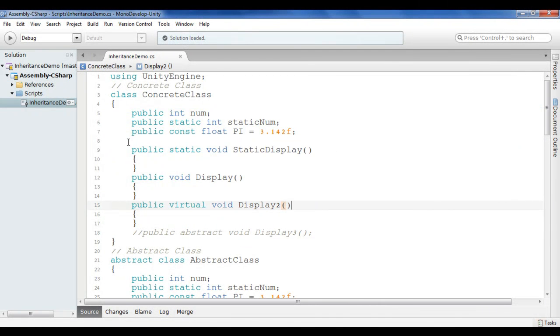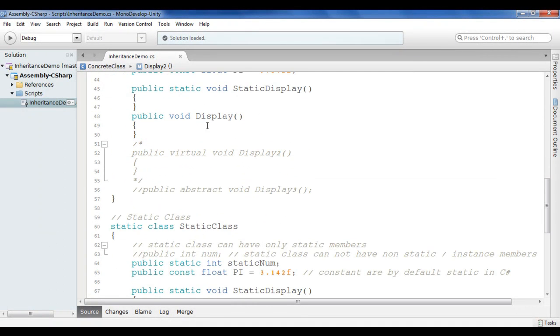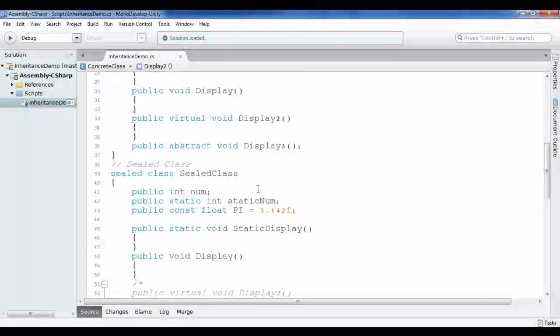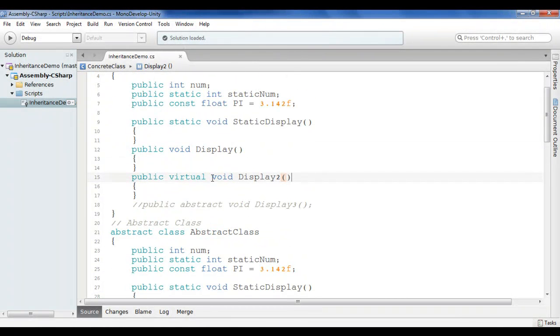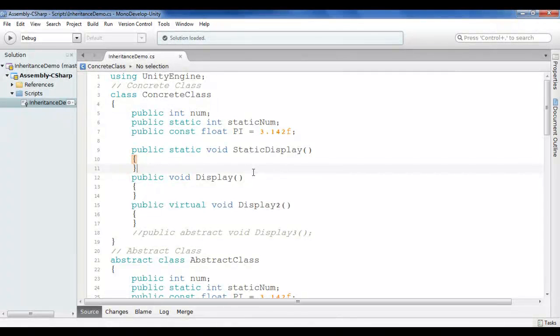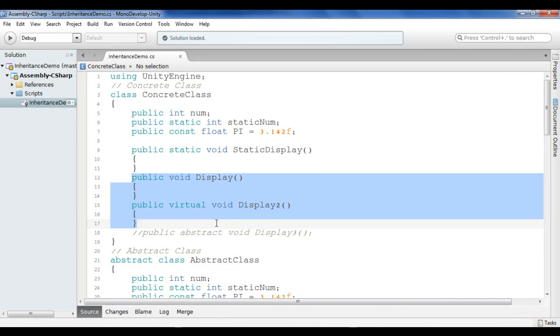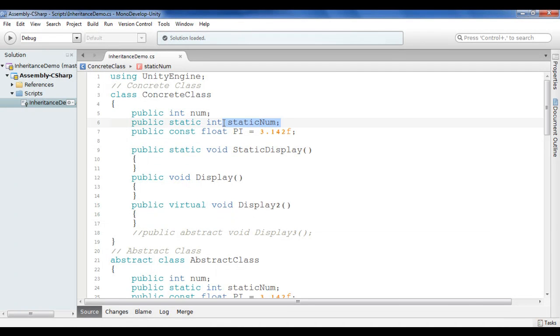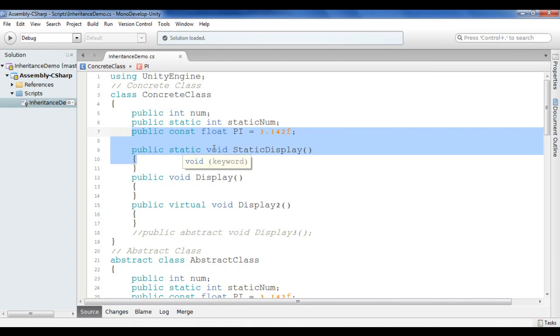Now we have understood what we can write and what we cannot write. I suggest you try writing properties in each concrete class and abstract class, and check whether the properties are allowed. Of course, properties are allowed, but I want you to check that by yourself. So remember that anything non-static, they are all instance members, or you can say non-static members. Anything static is a class level member, or a static member. Remember that. I am going to give you a little more information on static too.